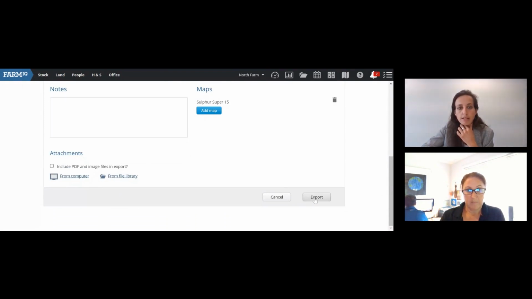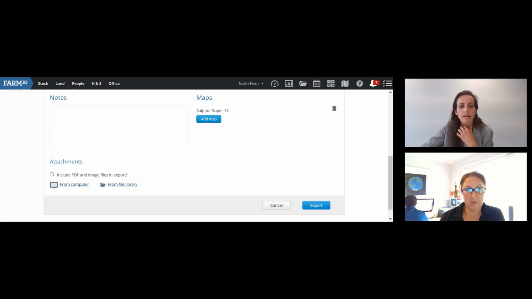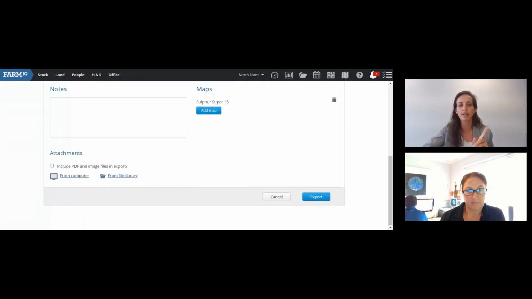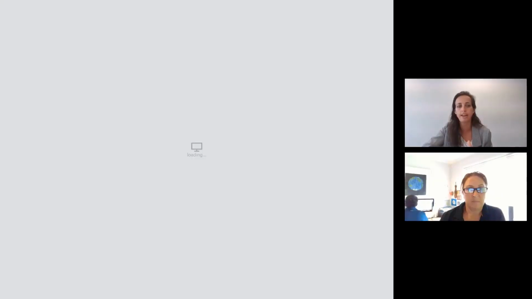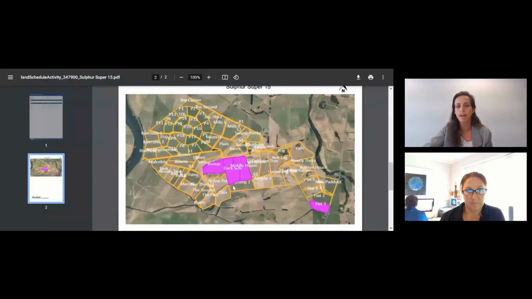So what I'm going to do is export the report here. It saves it to a PDF, doesn't it? Yeah, which you can then email to your contractors. It's not currently showing on my screen, but I'll just quickly share that for you guys. So it would pull through that same information. If you added any notes, that would be in here. And it just pulls through the map with those particular paddocks that are highlighted. And yeah, as Alison said, you just send that through in an email off to your contractor.